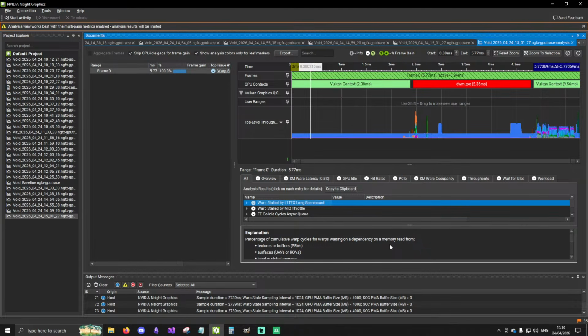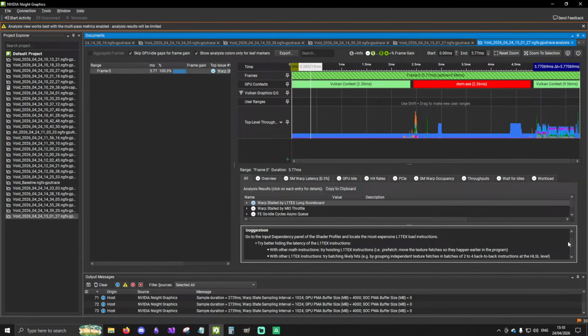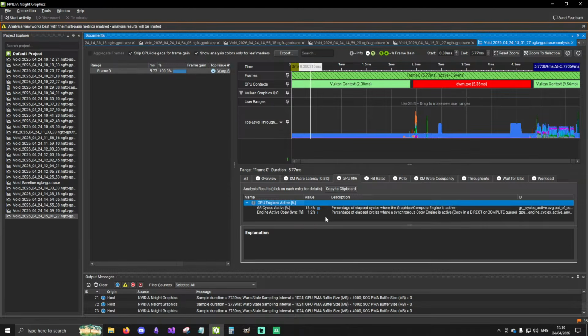Percentage of cumulative warp cycles for warps waiting on dependencies, textures or buffers, surfaces. So you have 99% GR cycles active, and I have... Oh, it's the other way around, so it's inverse. 18%. That would make sense. Yeah, that's about right.